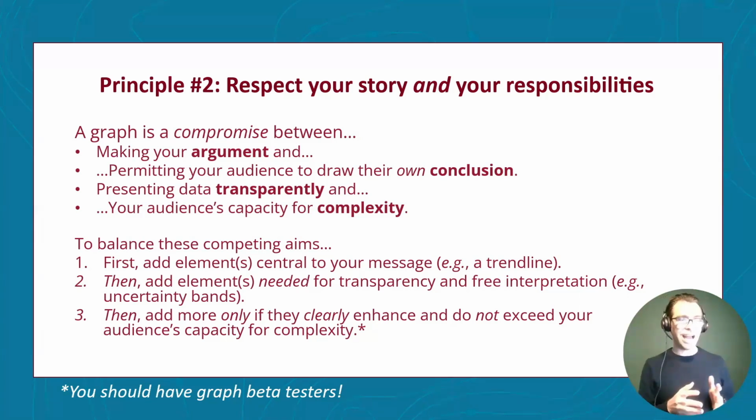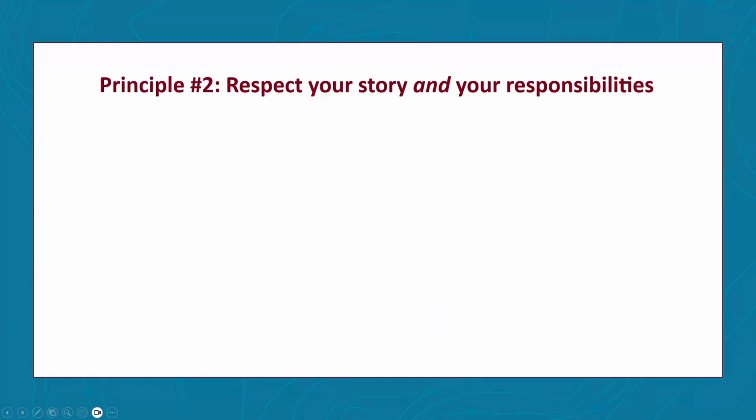This is also a good time to mention that you should be cultivating a relationship with a graph beta tester, someone who's not involved in your research, who can look at your graphs and give you honest feedback. Your beta tester will often be able to tell you if your graph is too complex, but the hope is if you're following this framework, you're not making graphs that are too complex from the start, because you're starting as simple as you can possibly get rather than as complex as you can possibly get.